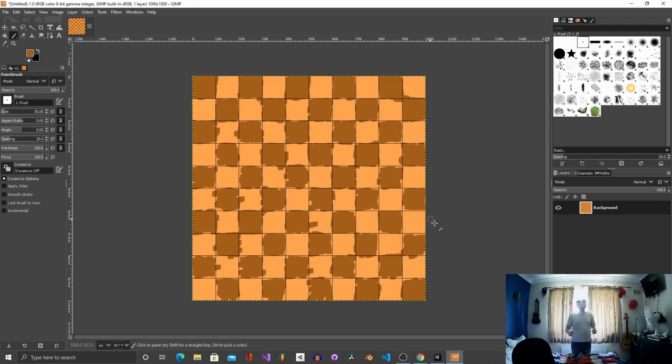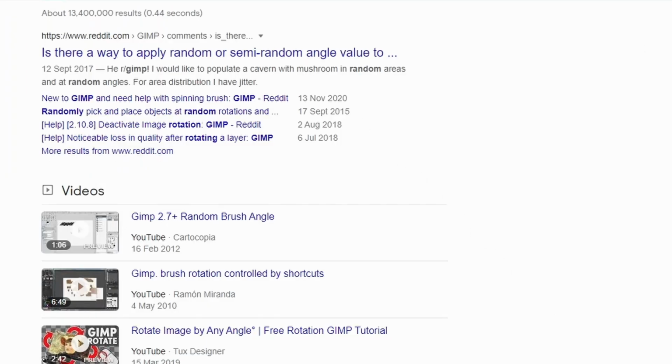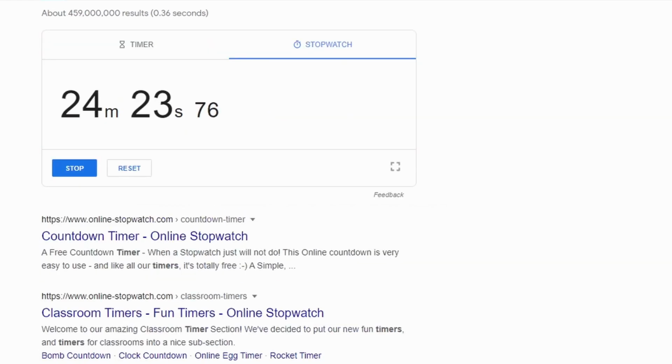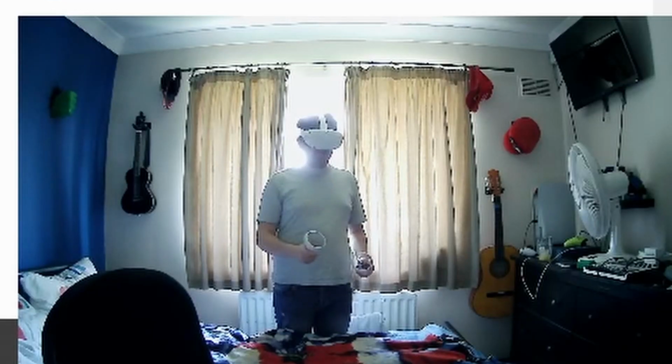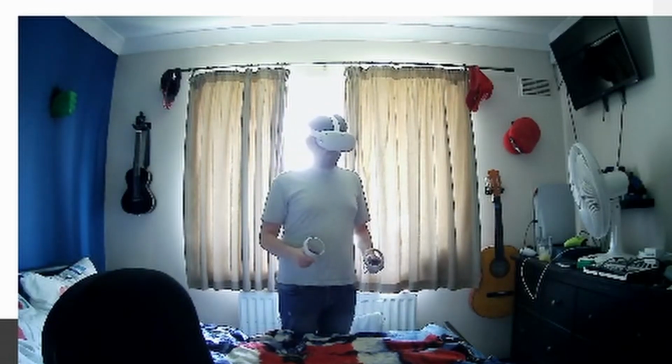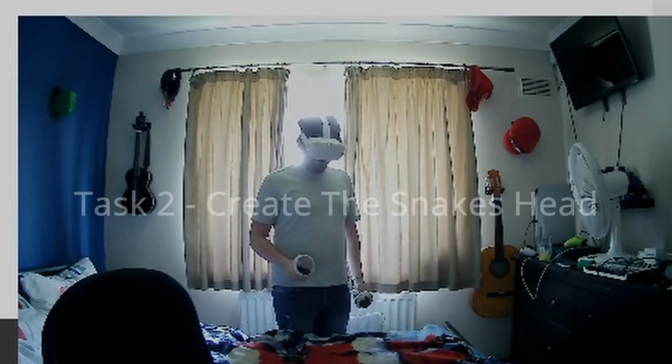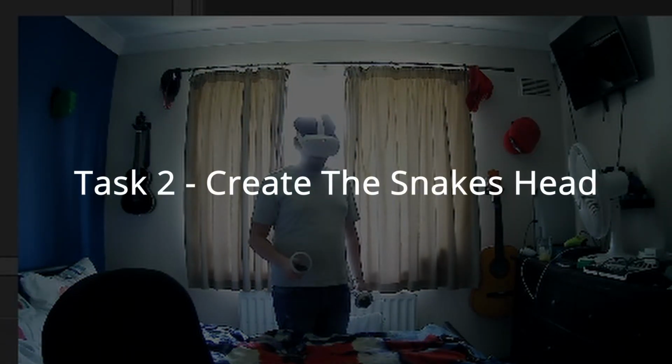There is one beautiful snake grid. Oh, how long did that take? 24 minutes. My god. With that horrific task out of the way, it was time for me to get on to task number 2, using my steady hands to create the snake head.